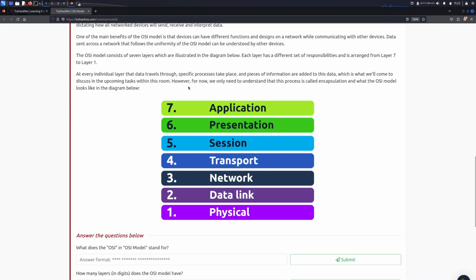For now, we only need to understand that this process is called encapsulation, in which pieces of information are added to the data being sent. This is what the OSI model looks like in the diagram below. We have the application layer, the presentation layer, the session layer, the fourth layer is the transport layer, and the third layer network, data link, and physical.